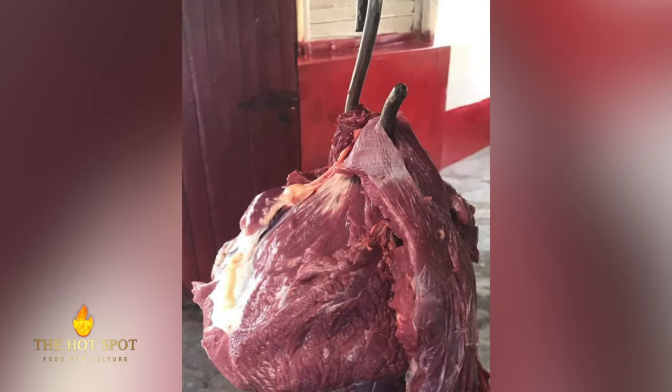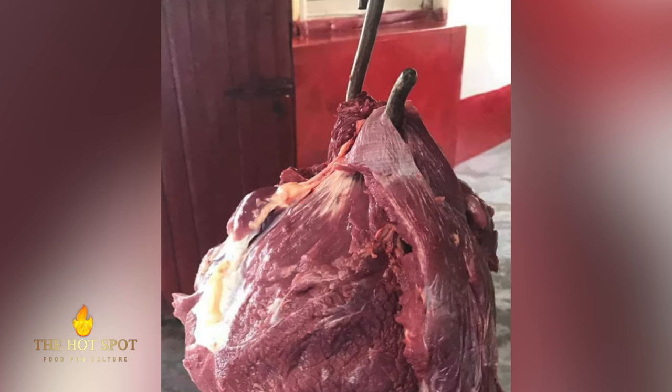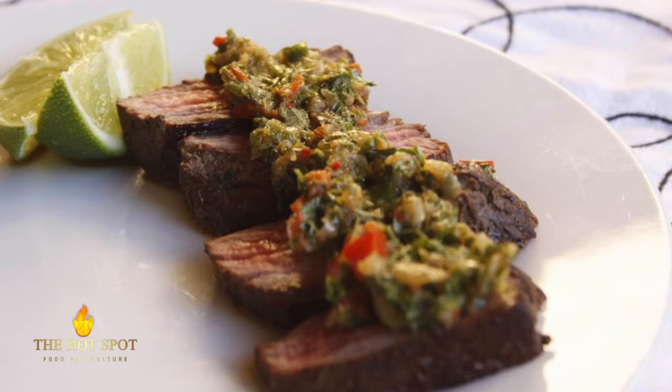A lot of products come from ostriches. We usually say that everything from the ostrich body is useful. The main product is meat, and that is the main reason why we rear the ostriches. We usually slaughter the ostrich at the age of 9 months up to 1.5 years. That's the age at which the meat is more tender and softer.